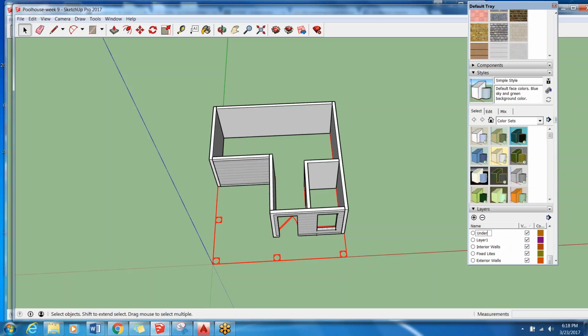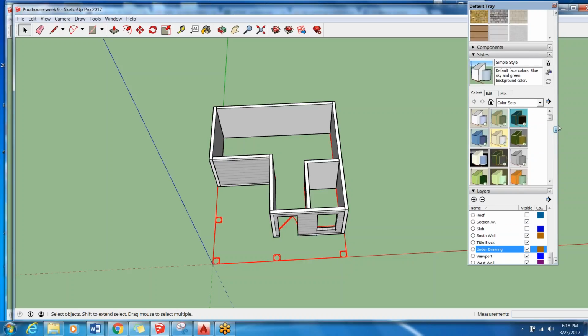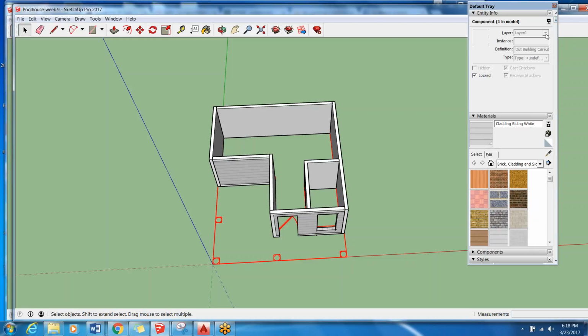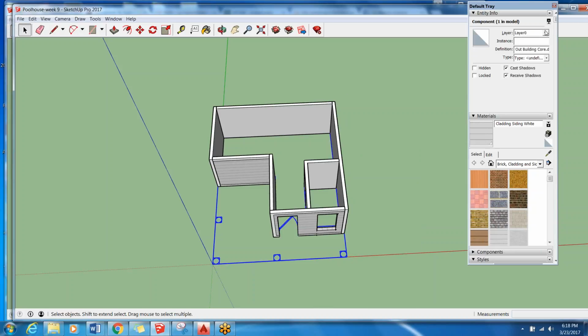I'll just make that under drawing. It could be anything. You're not stuck with my weird ways of labeling things. So if I do it by name, it's easier for me alphabetically. And I think they've gotten so much better with the organization of layers. So if I click on him, make sure he's still selected, scroll up in my default tray, this is good to know, you can't move a locked layer. So I'm going to click on him and unlock for now. Now he's movable. I'm going to put him on under drawing, and then I can lock him again.